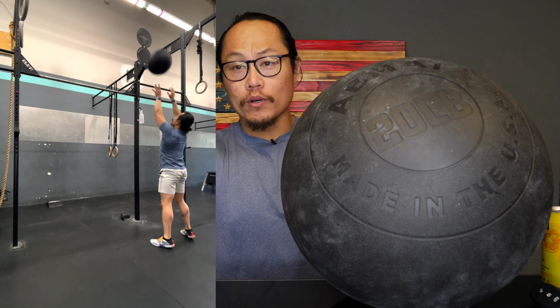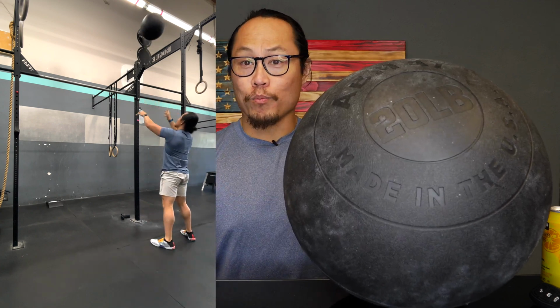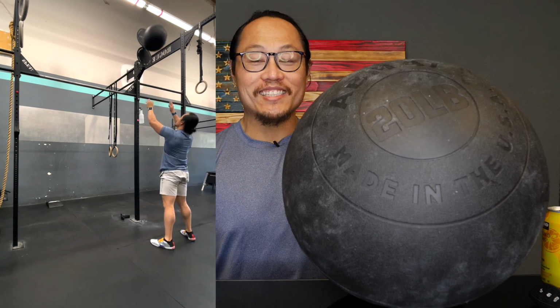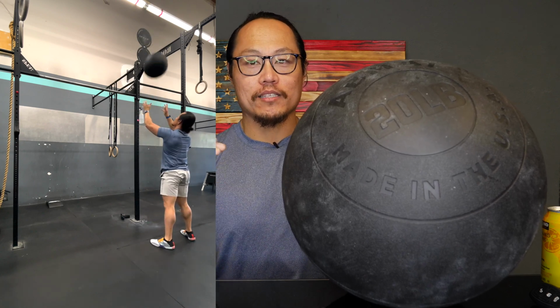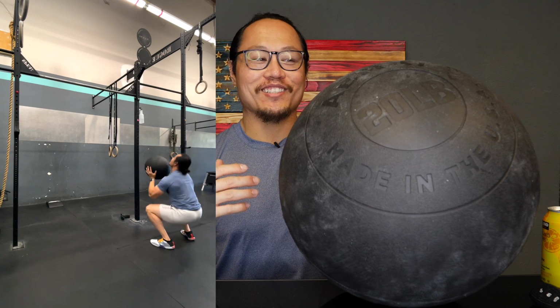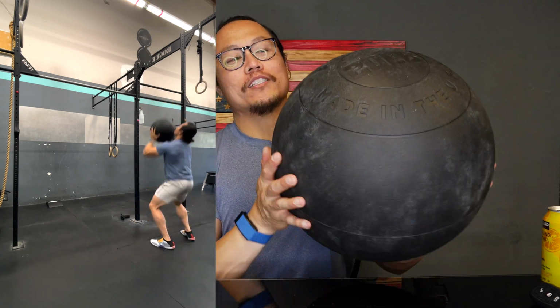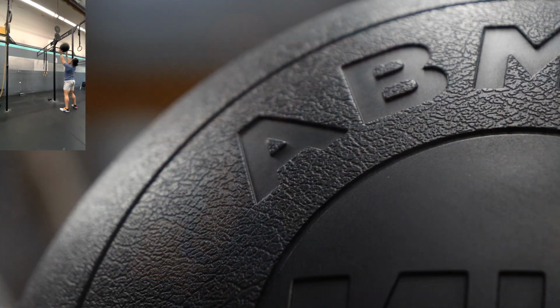So if you're never really fumbling around with the ball when you catch it, then you're more efficient, you're using less energy when you're doing your wall balls, and it just makes doing bigger sets a lot easier. I mean, it's still wall ball, so for me personally, they're still hard to do, but doing bigger sets with these harder wall balls, especially the Abmat one, is much easier.